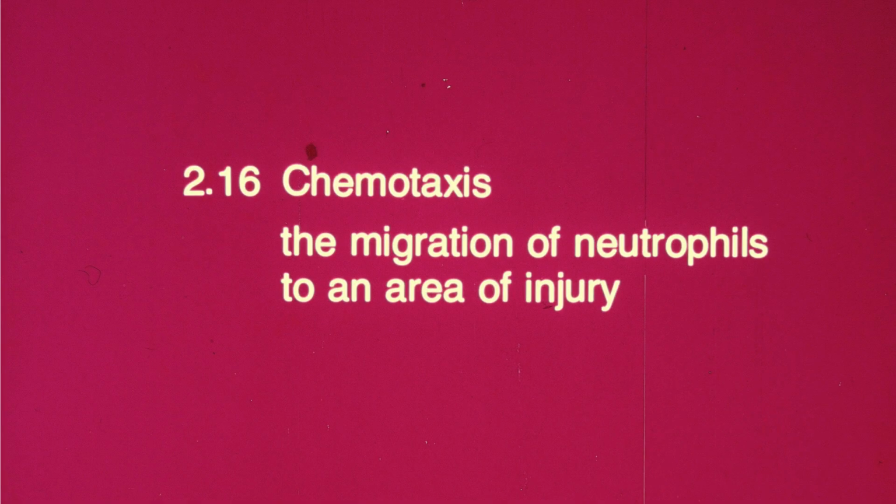Once into the tissue spaces, the neutrophils seem to migrate toward the area of injury, and this process has been called chemotaxis. There is some question as to whether this truly occurs, but many people feel that in the area of injuries some chemical mediator is given off which attracts the neutrophils toward the injured tissue.